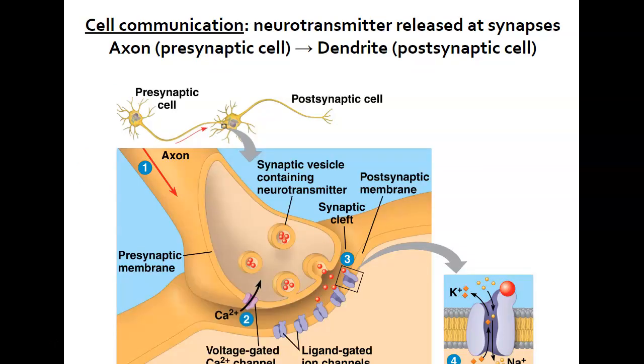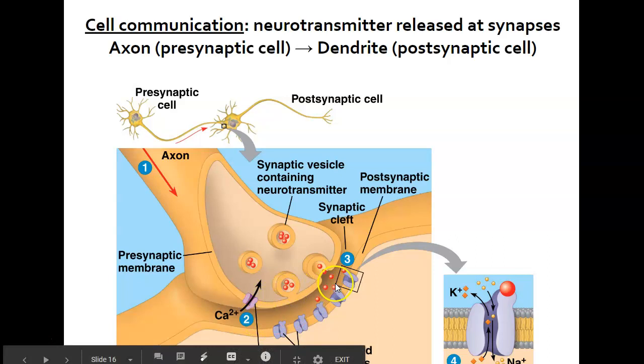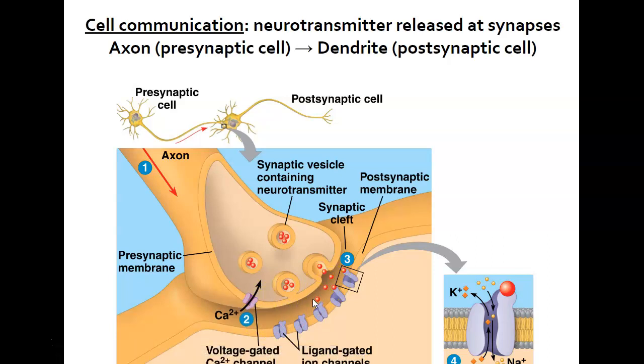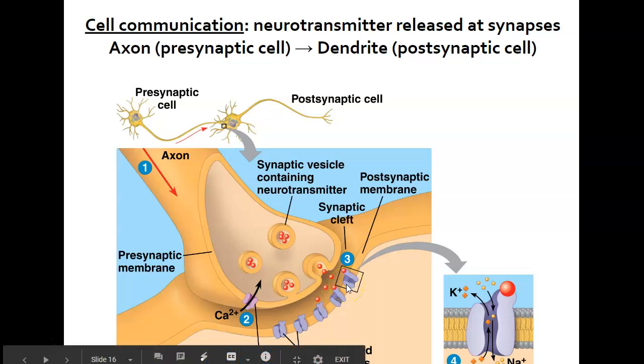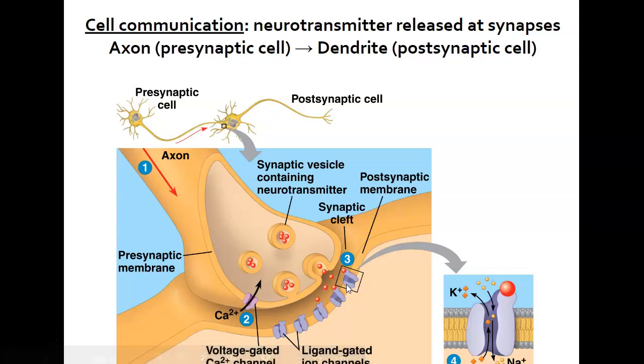Okay, so this part should be a little bit familiar in terms of cell communication. Neurotransmitters are the signal in this case. They are released into the synapse by what we call a presynaptic membrane. So this, or a presynaptic cell, meaning before the synapse. There's also a postsynaptic cell, which is kind of the receiver. And in this case, we have vesicles that will be releasing or dumping their signal, the neurotransmitter, into the synapse or the synaptic cleft area. Those neurotransmitters travel across and land on receptors on the postsynaptic membrane, so after the synapse.